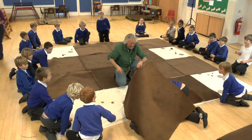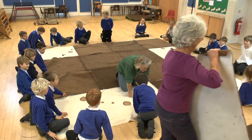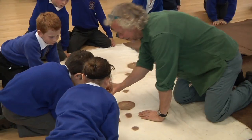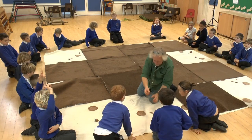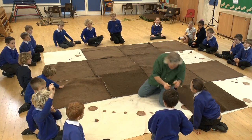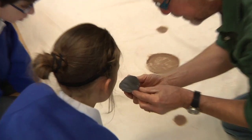Hang on a minute. Come on, Yorkie. What's that? Flat flint. Okay, let's have a look at it. Let's show the others. We've got a piece of flint. Very nice. Do you think that's been shaped? Because it's quite round, isn't it?